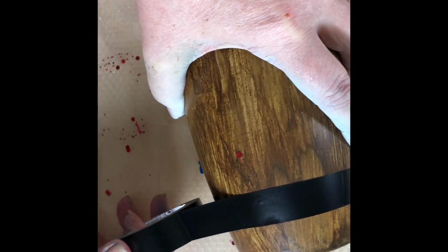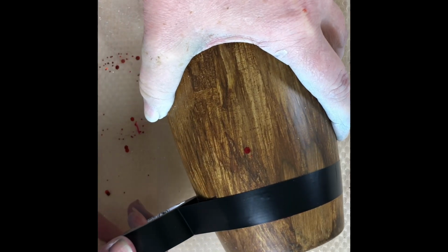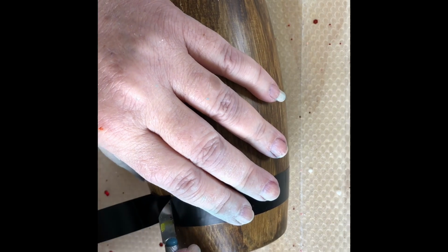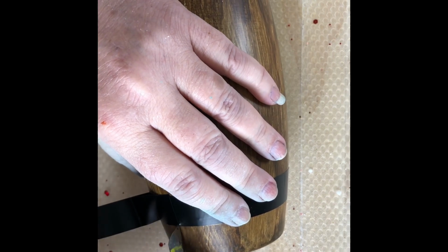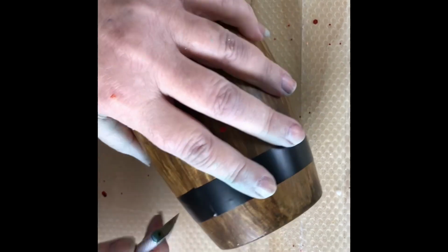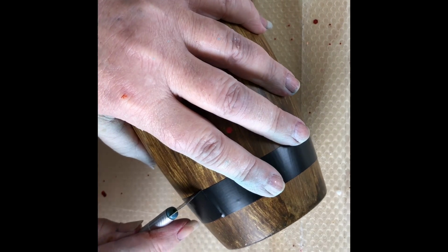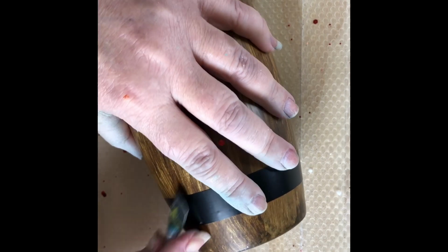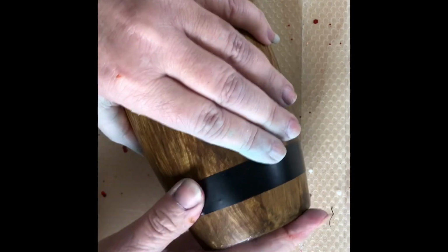So I just go all the way around the bottom, and then I'm just going to cut it off right where I see the tape underneath, so it's nice and even. There's several different ways you can do this effect. You don't have to use electrical tape. You can use vinyl. You can cut your own vinyl to the size you want. This just happened to be the right size for me, so it works.